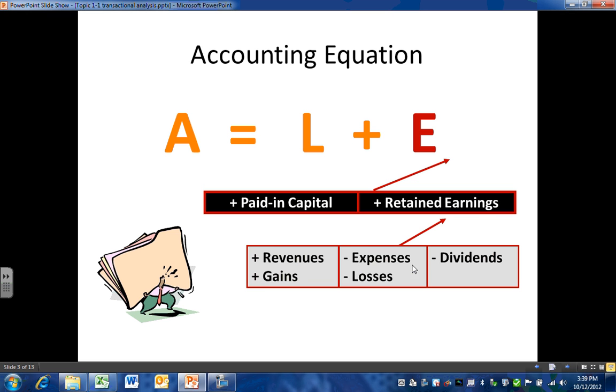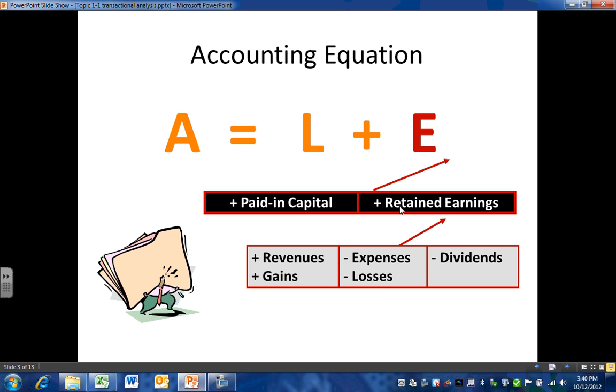We have expenses. These are costs related to the operation of our business or financing the business. And these costs are matched to revenues using the accrual accounting method. And these costs, when matched, become expenses. And we have losses that occur when we sell operational assets or investments for less than they're being carried on the books. Well, you will recognize that these four items make up net income for a period.